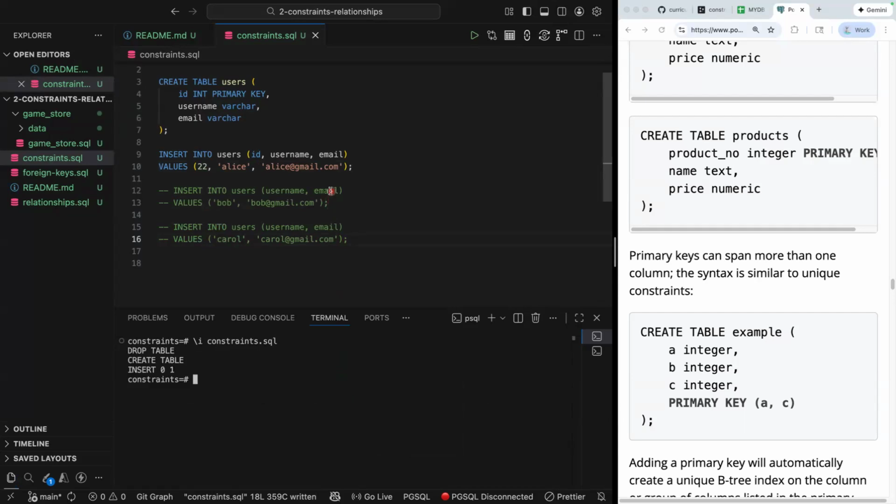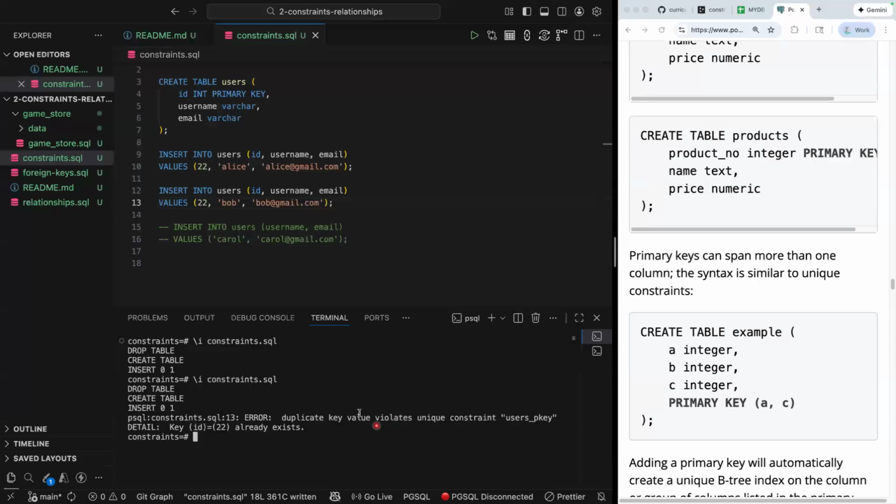Cannot. Primary key doesn't allow that. Yeah, the primary key will not allow it. When we look at the table description in psql, it really should say there's a unique rule, but I'm 99% sure it won't allow this. Yep, it won't. Duplicate key value violates unique constraint users_pkey, right?